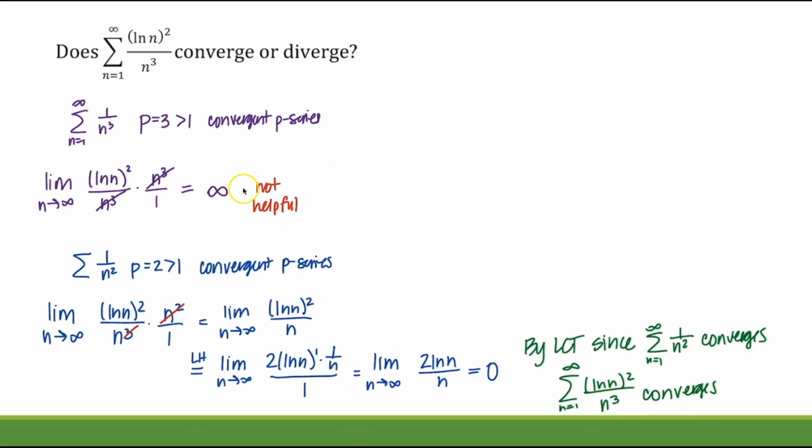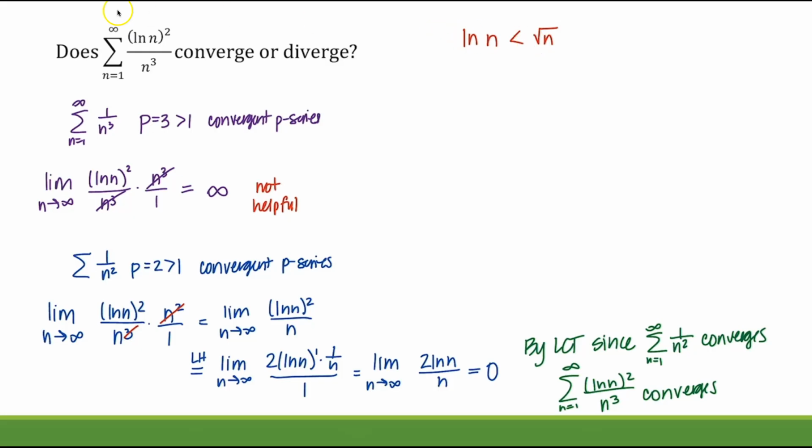Now, if we decided to quit right away when we found out that the 1 over n cubed comparison was not helpful and went for the direct comparison test, we could do that. That one, I think, ends up being just a little bit harder to really convince myself of the comparison, but it would work. So if I try a direct comparison, I just want to show you what would work. If we start with the idea that natural log n is less than the square root of n, and we would know this comparison just from the dominance of functions. So natural log n is less than the square root of n.